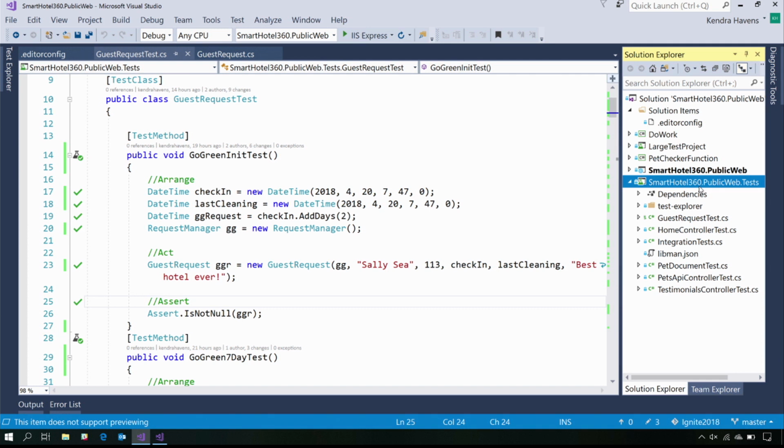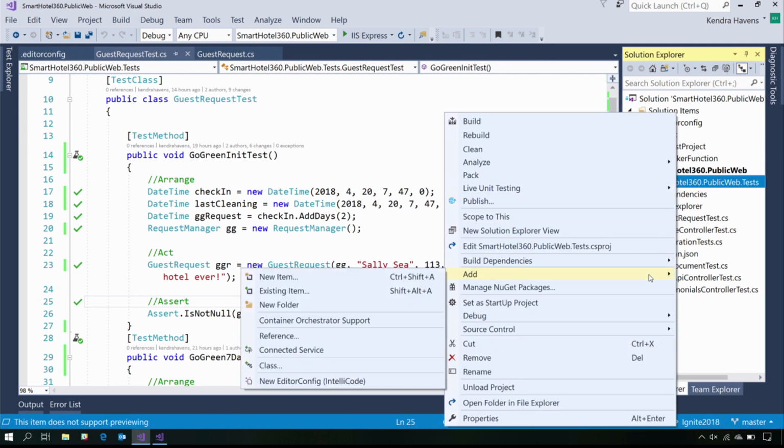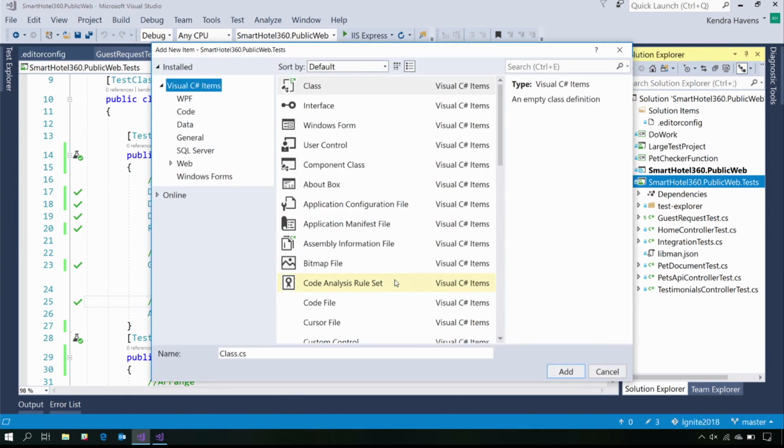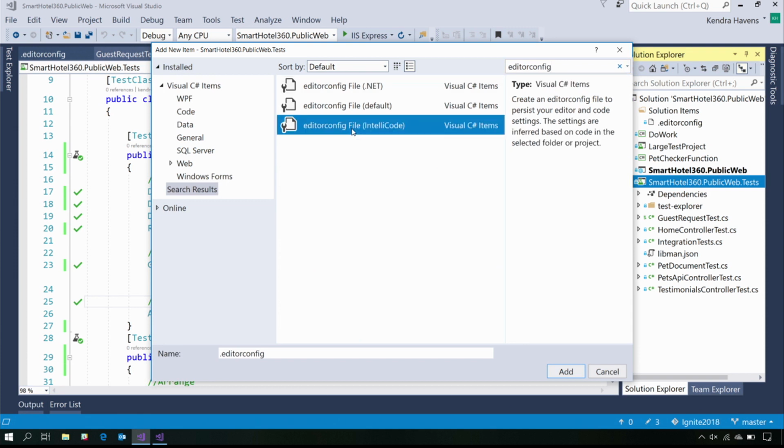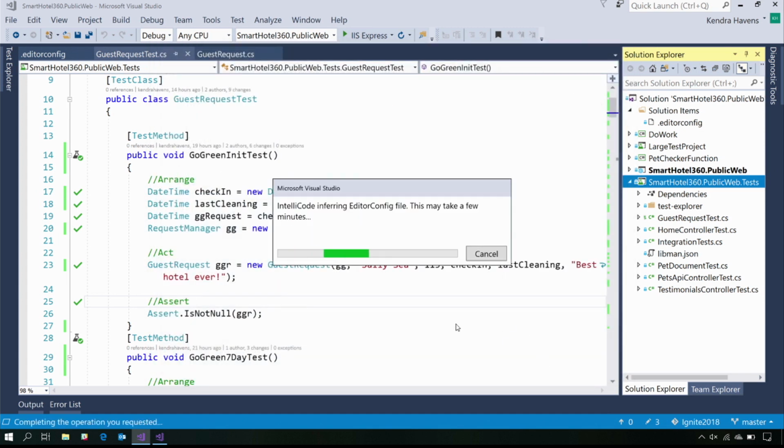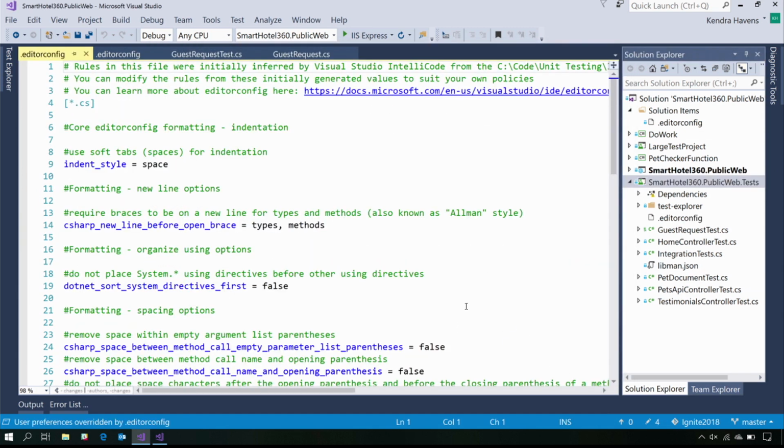If I wanted an editor config that exactly matches the code style that I'm already following in the project, IntelliCode can help me make that. What I need to do is right-click, add a new item, and search for editor config. So we have a default editor config and a .NET editor config, but if you have the IntelliCode extension installed on your machine, you can actually create an IntelliCode inferred editor config.